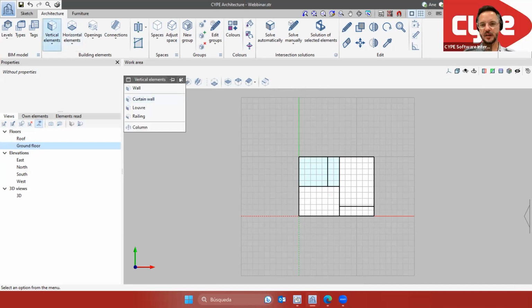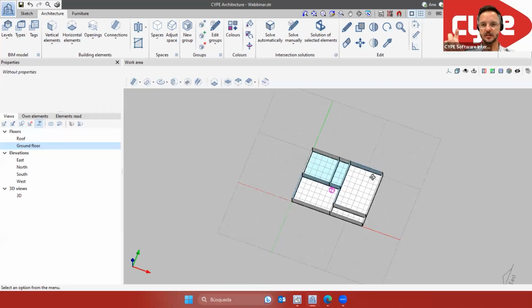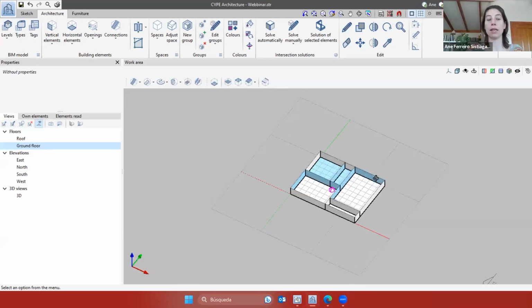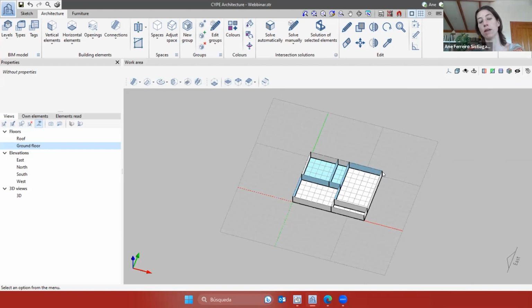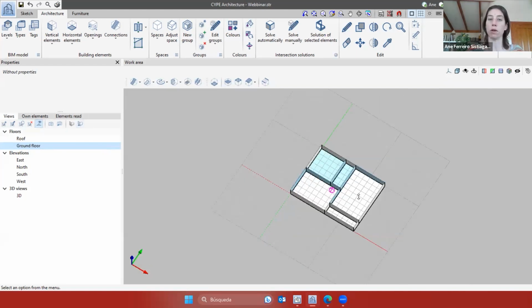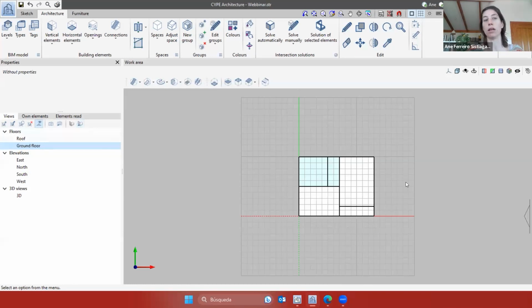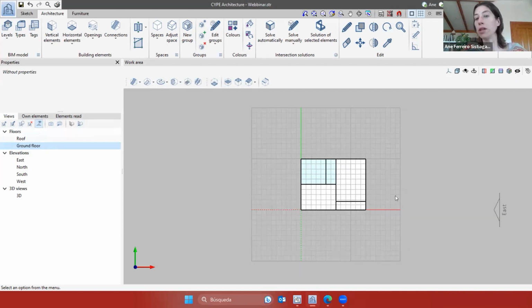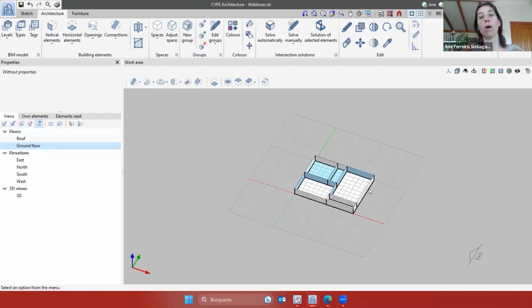Just to clarify, you said you're now using shift and the scroll button, right? Right, the scroll wheel. To rotate, and to come back to the original view, I'm pressing Alt 4. Or you can also come to the original view by clicking this button. Those are 2D views and 3D views from a specific point of view, so you will always be able to rotate any of these views.